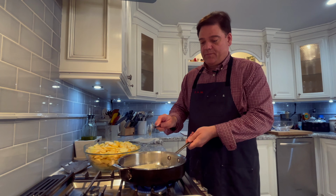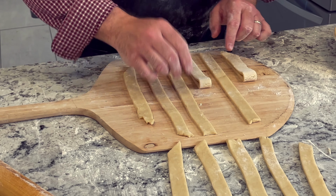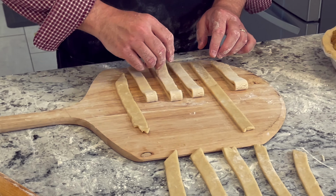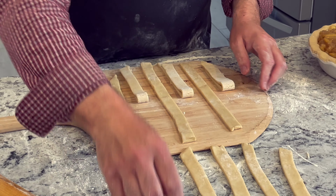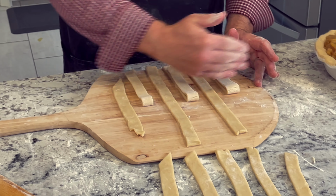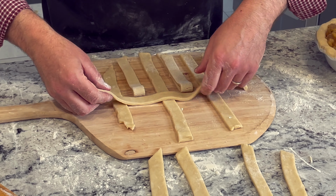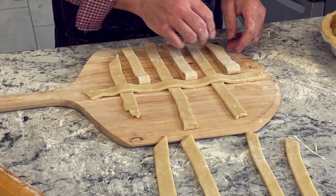So now just adjust so that your empty space is about the same width as the dough, right? So about an inch. So we're going to start by bringing this down by half. Oops, sorry. There. Okay. If I had one more strip, that would be ideal. Then, because this is the center point with the longest strip, we're going to take the longest strip from here and put it there. Okay. Try to make it as straight as possible.